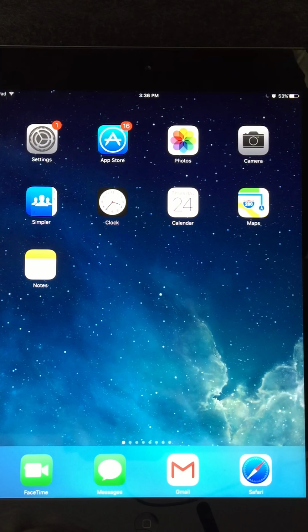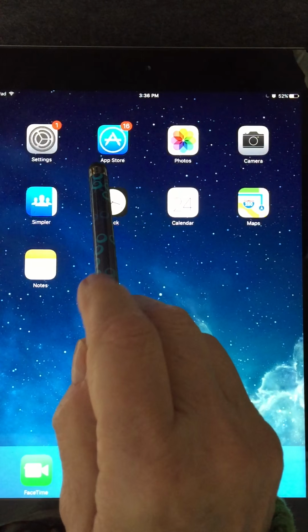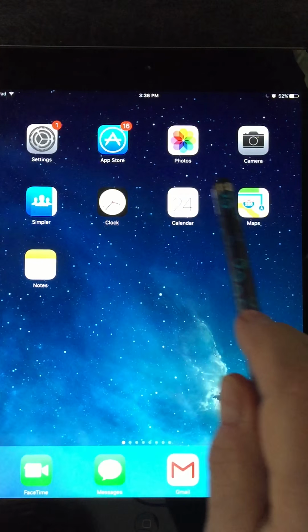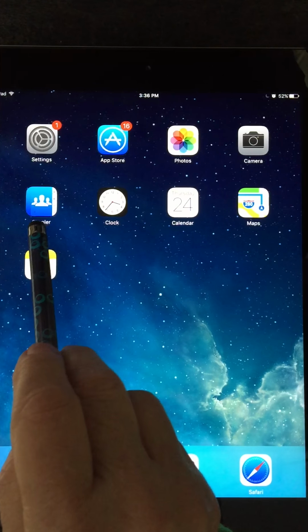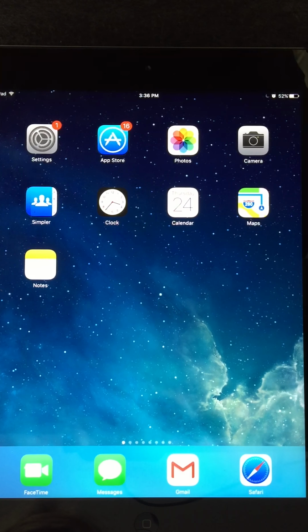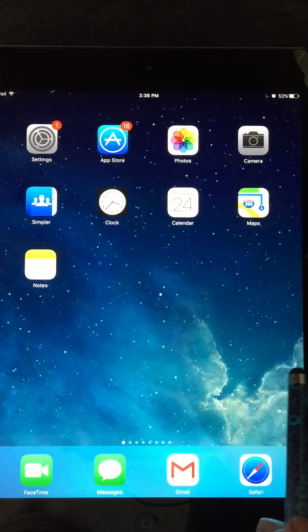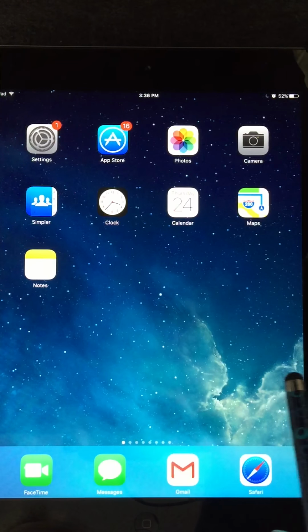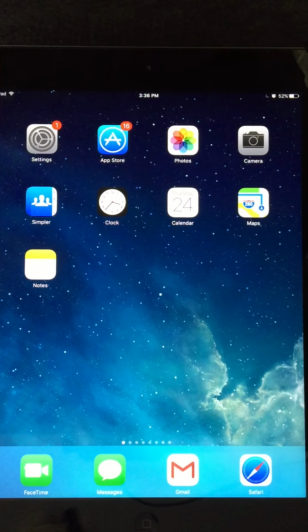So the first ones that I'm going to talk about are the App Store and the Contacts, which I've given you an alternate app for, called Simpler, because it has some nice things about it. If you want to go back to the native contact apps, I believe that you'll find it on one of these last pages, because you can't delete the native apps.